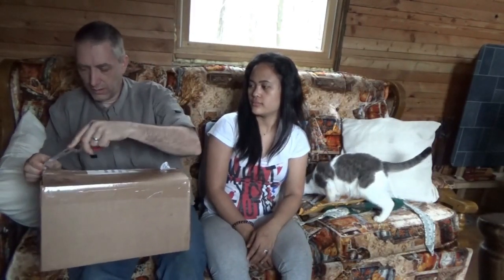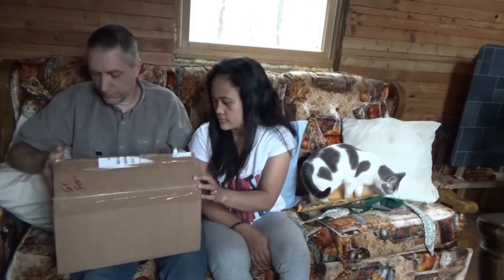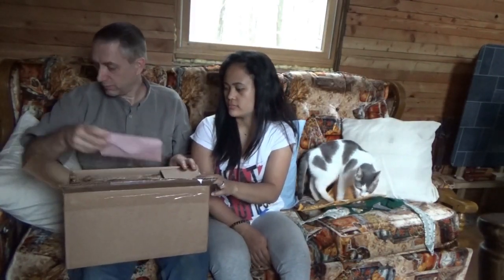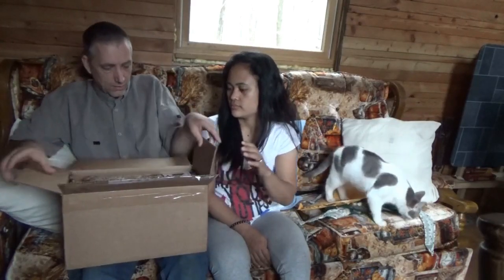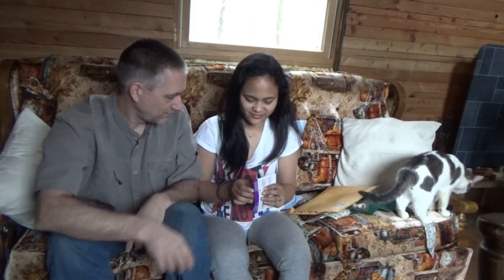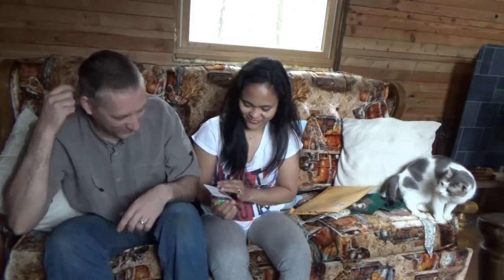By the way, this is a Coleman camp scissor, and I think I'm going to do a review on this because it's really cool. I really love it. Mom got me that a while back. Oh, here we got a whole mess of things here. So there's a card, which we'll look at in a minute. Well, let's put this down. Oh, there's some cat gifts. A vibrating tick. Does it do anything? Yes, look. Pull the string. Felix is going to love that.